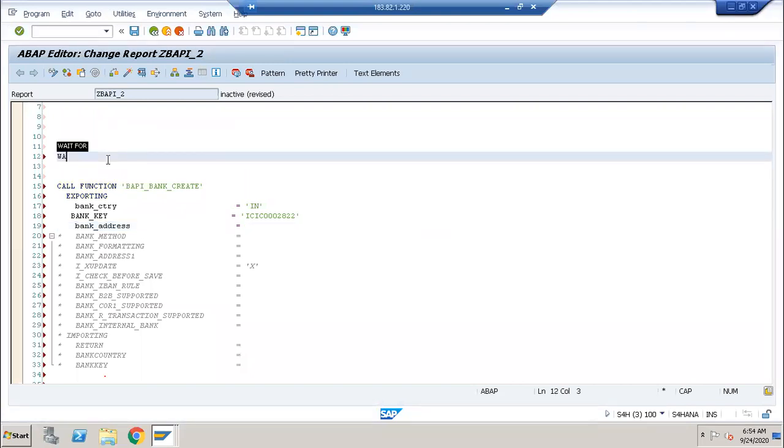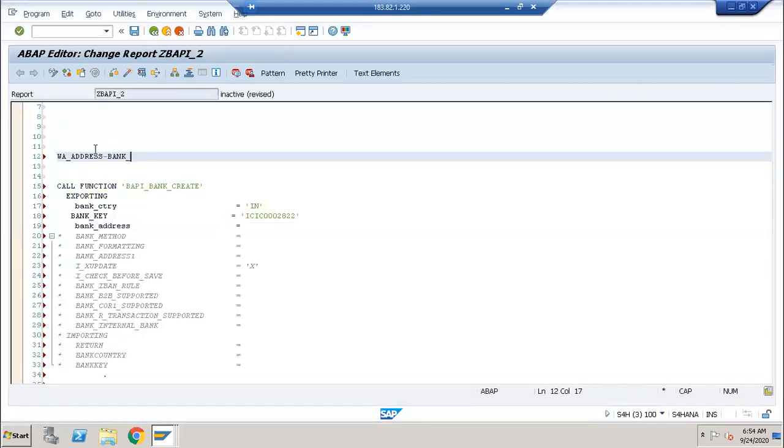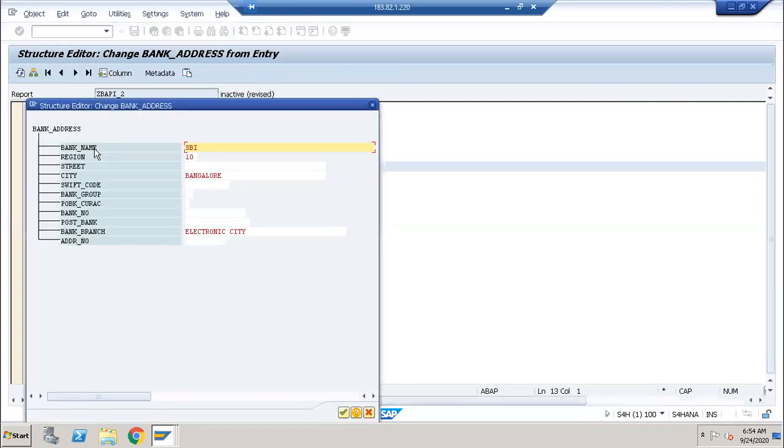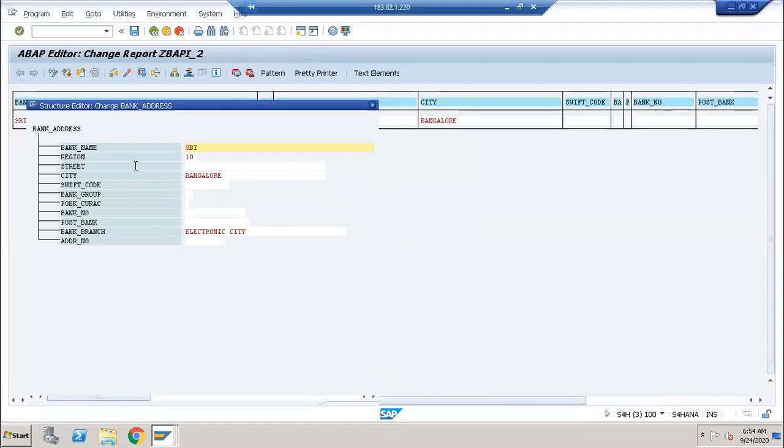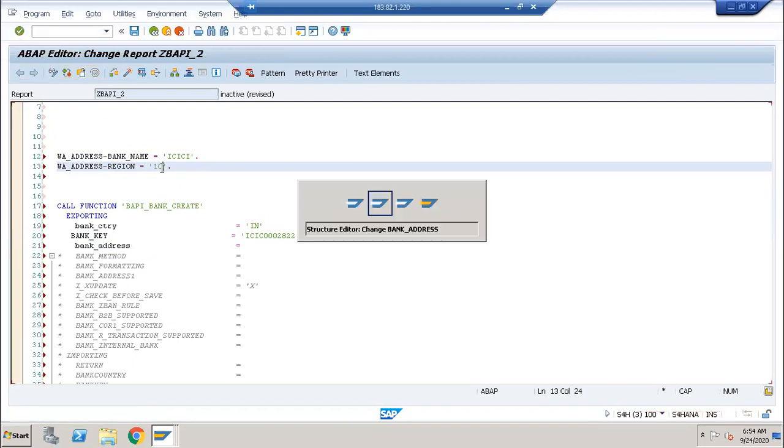I did not declare it now. I will declare it. Work area address hyphen, what is the field name? The field name is bank name. Bank name equal to ICICI. Okay, fine. And region equal to 10 for Karnataka.